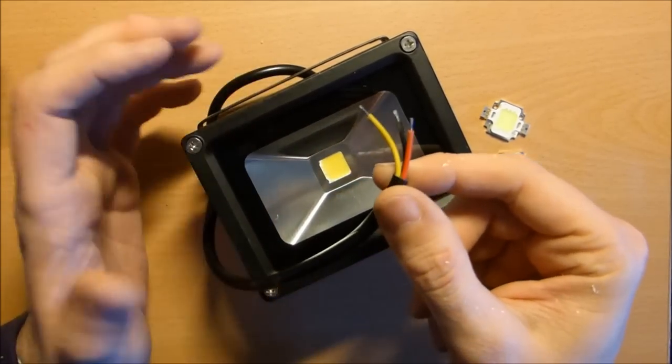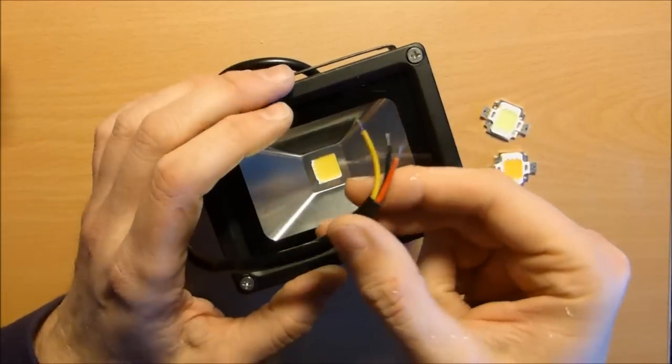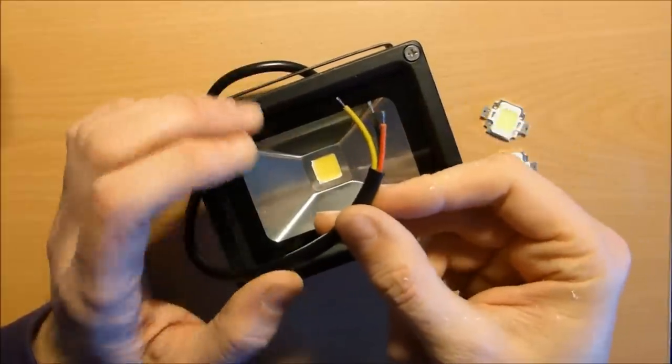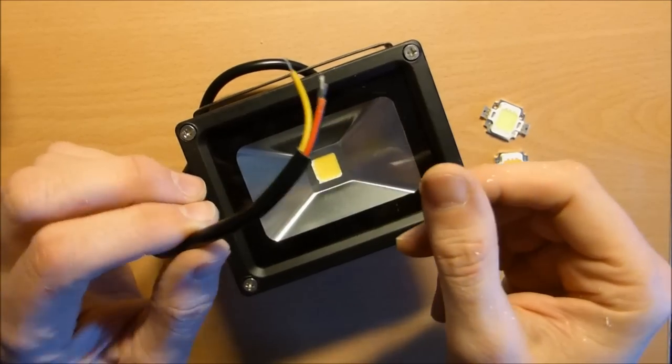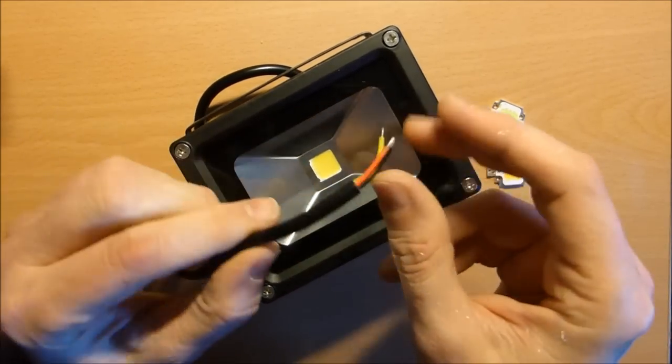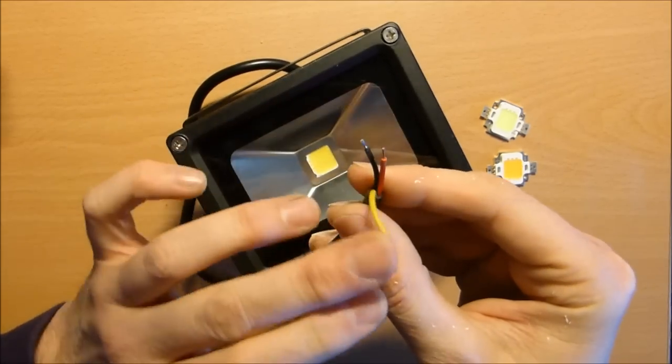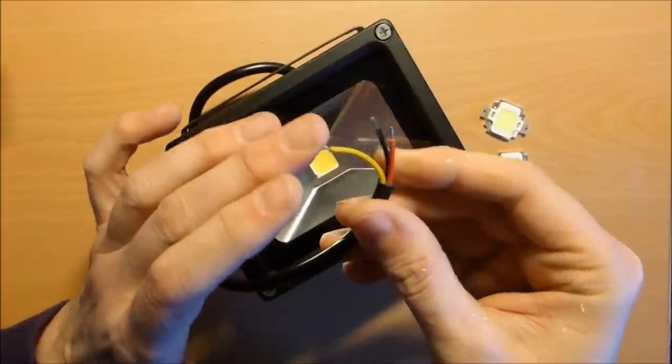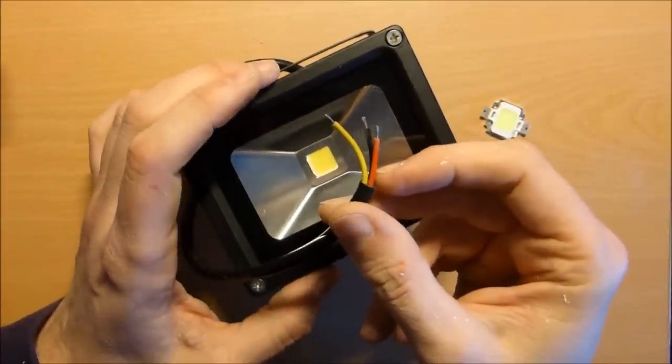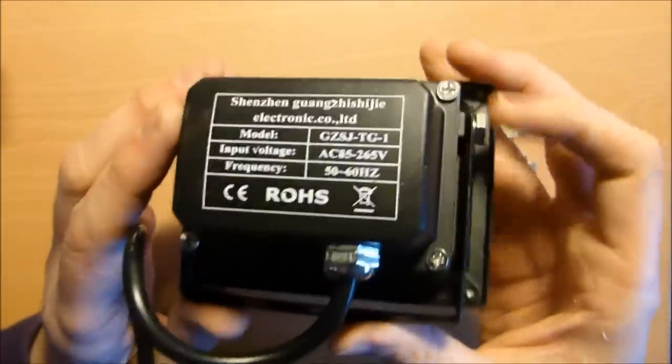So that's the first thing to notice. First of all, I think every electronic item, or 230 volt item, has to be supplied with a plug. I think that's correct, I'm not entirely sure. So as you can see, this isn't supplied with a plug, and isn't supplied with any sort of EU wiring whatsoever. I mean, you could understand the red and black from 20 years ago, but just yellow for Earth? You know, obviously it should be yellow and green.